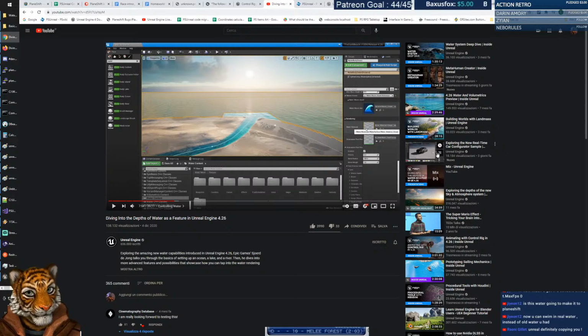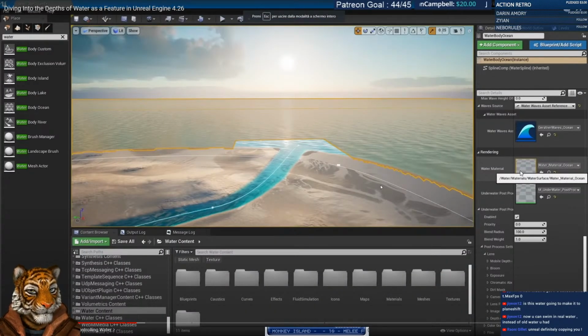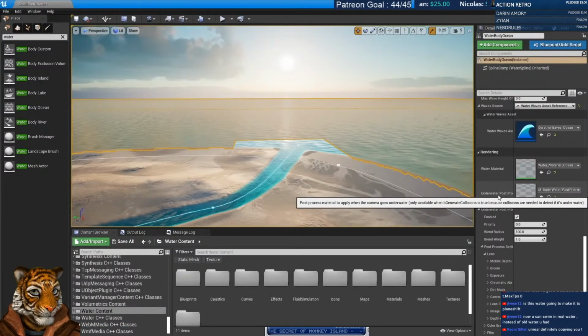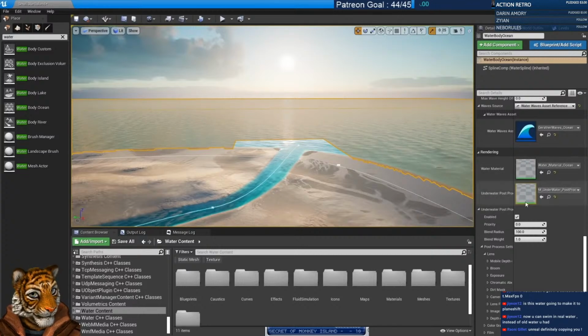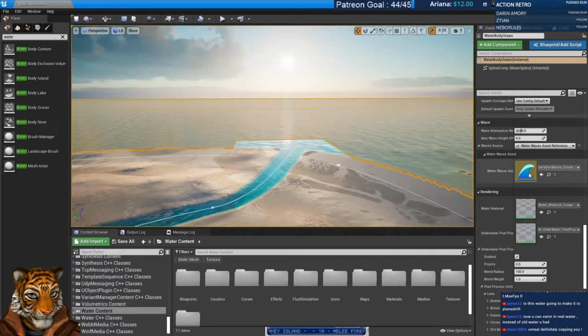So nice. So nice. So easy. It's being done in the material, but essentially you can change the material there and you can change the underwater post-processing, which we'll talk about in a second as well, as here as well. These are the two most important ones, as well as the wave assets over here.